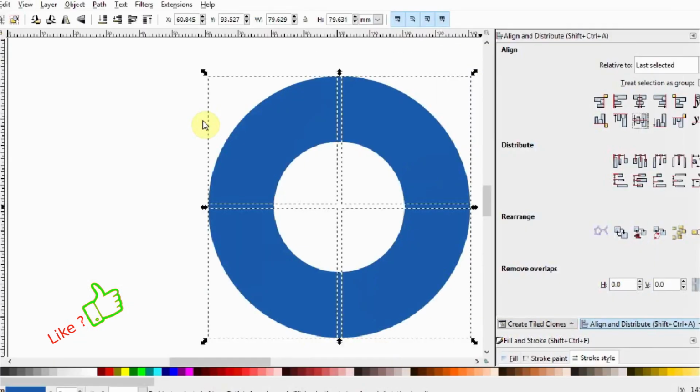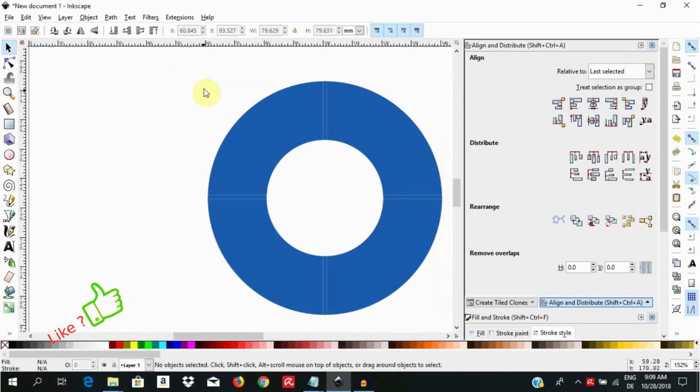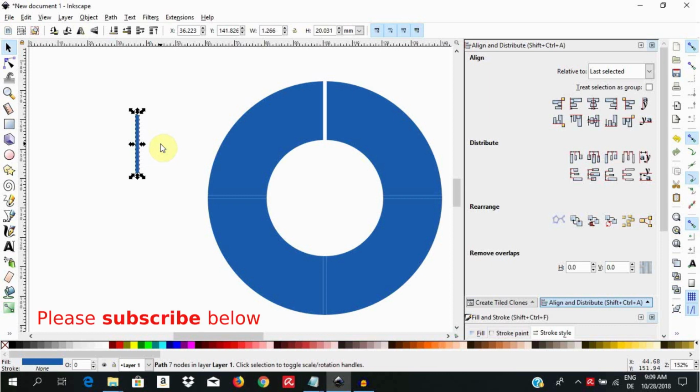Now, if you look at the points the lines passed, you're going to see tiny white lines. Click on the object between the lines and delete. To make you see well what has happened, I am going to click on one of such objects, select it and pull it to the side so that you see where the cut was. It is worth noting here that the size of the line we choose to cut is going to determine how thick this cut is going to be.